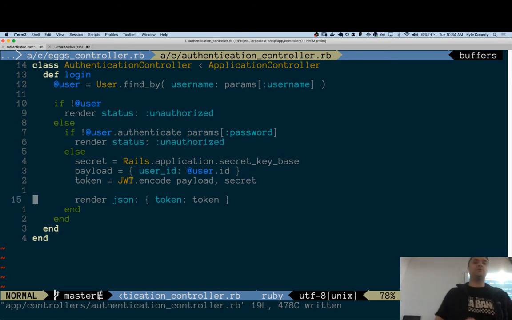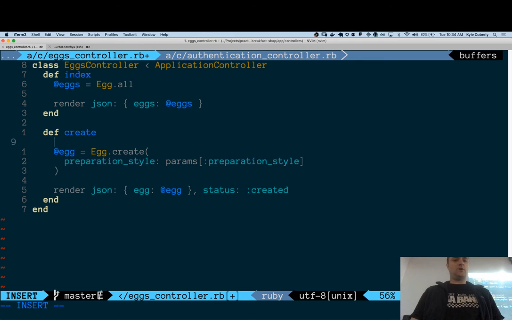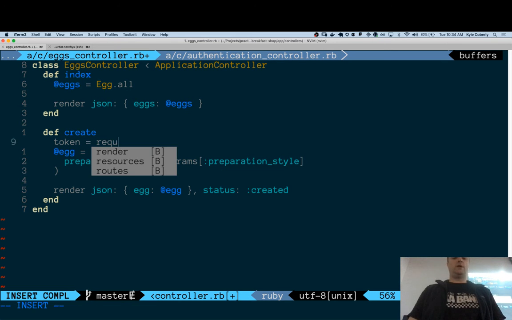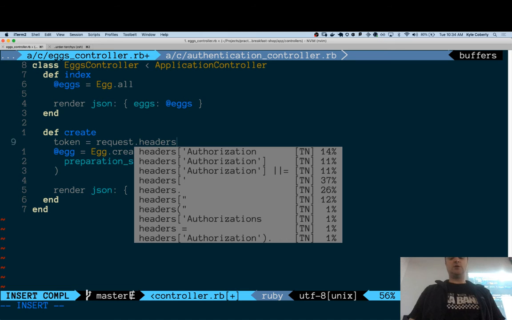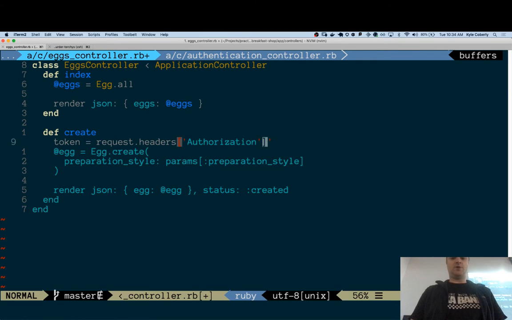Now, to protect a resource, we'll protect egg creation. How's about? So before we do any of that, I want to check for the presence of a token. So I say request.headers, get the authorization header.